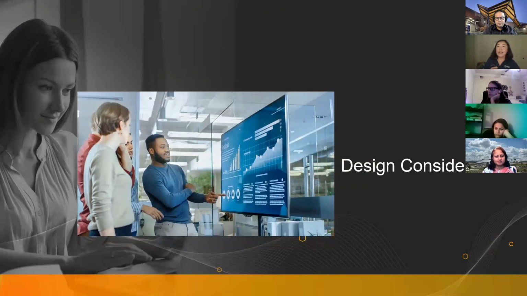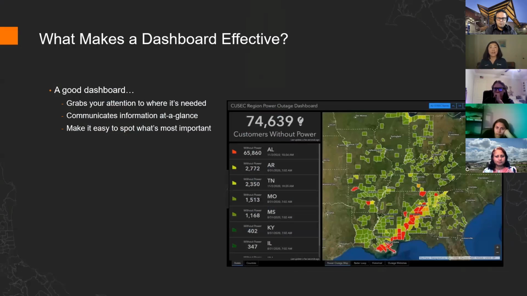So now let's talk about some design considerations or best practices for designing effective dashboards. So what makes a dashboard effective? Here are some core principles.